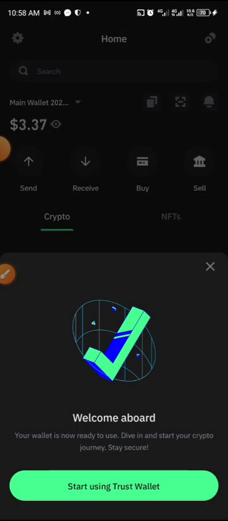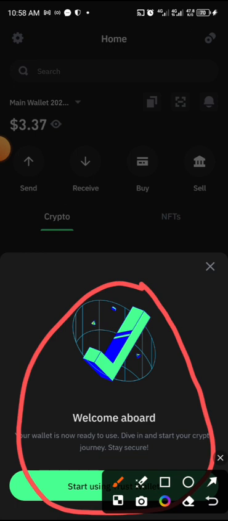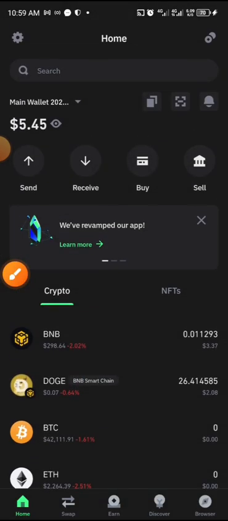You can see welcome aboard. Start using Trust Wallet. Your wallet is now ready to use. You can dive in and start your crypto journey and stay secure. Staying secure is very important. Just click on start using Trust Wallet.